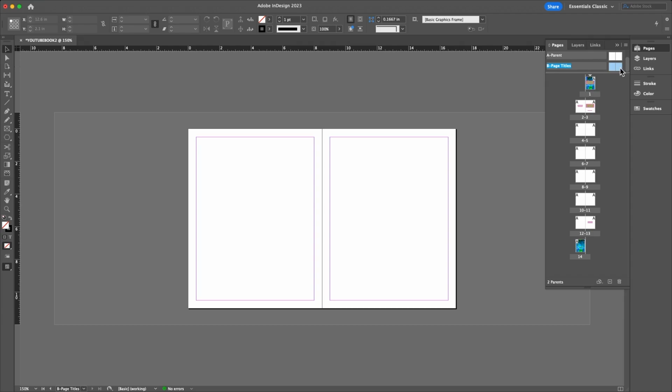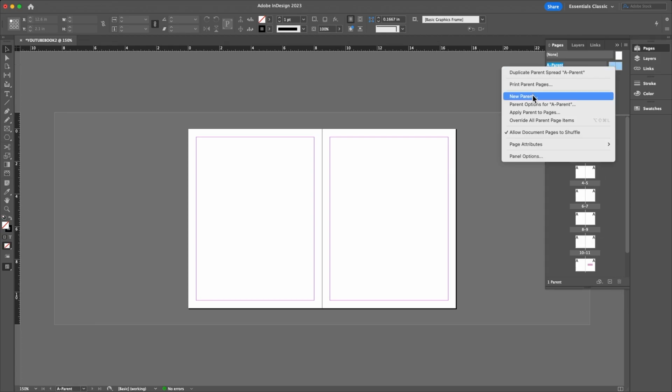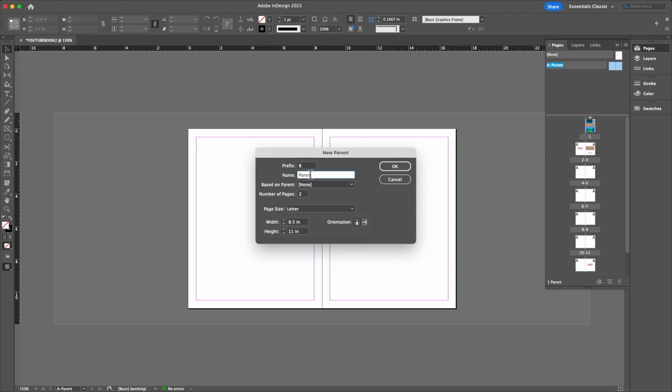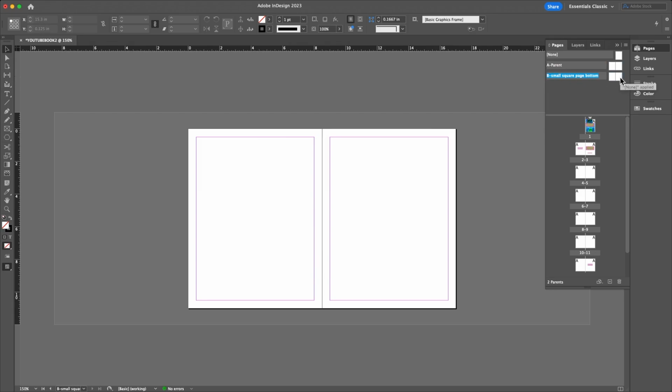So we're going to be working with paragraphs too in a second, which will work with these page titles. Actually, I should not name this as page titles. Hold on. Let me just throw this in the trash, and I will create a new one. I will add here new parents. This is more for graphics. I will add here a small square on the bottom of the page, named page bottom. Right there. And I will go ahead and click on the right page here, and I will make a little design.